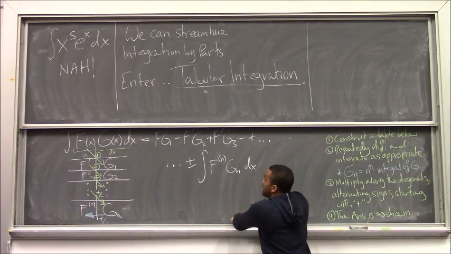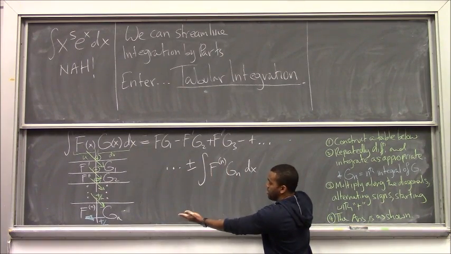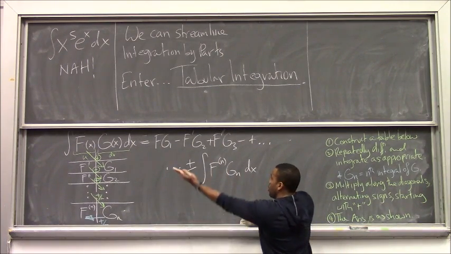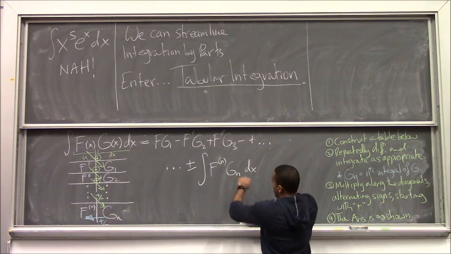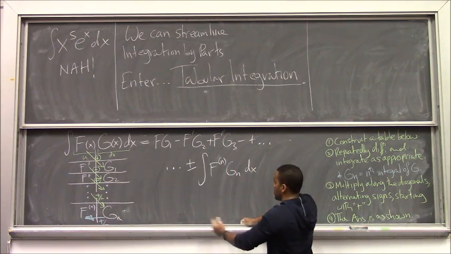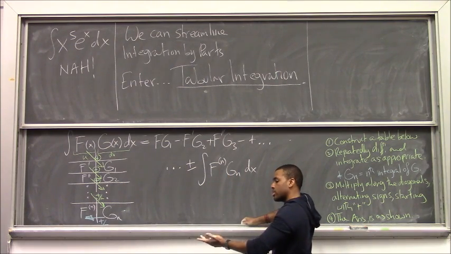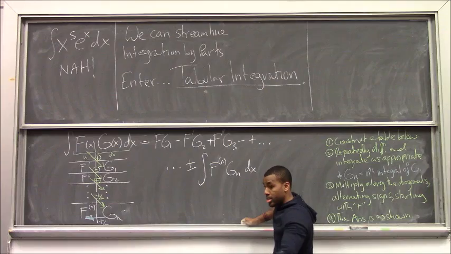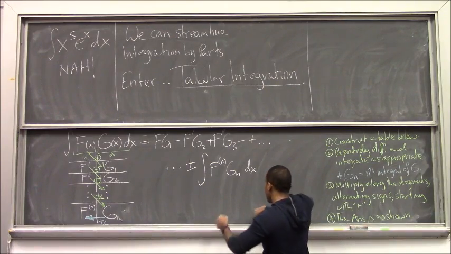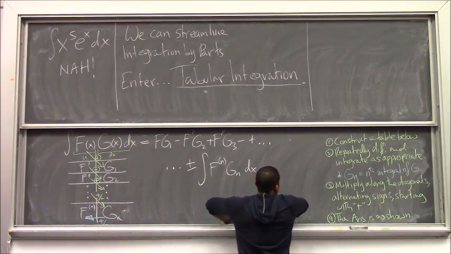And the idea is, if you have the table of the appropriate size, once you get through this process, the integral of the last part is going to be easier than the first part. At the very least, it will be an integral where you don't need integration by parts anymore. You might need another thing, you might need substitution, who knows, but you won't need integration by parts anymore.